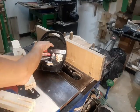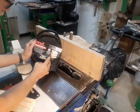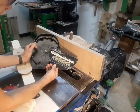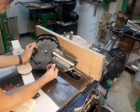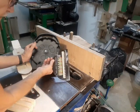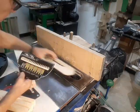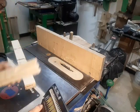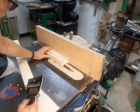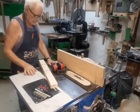And to tell you the truth, I can't find a lot of difference in the performance, even though this one is slightly cheaper. On the back of the label, they've got this handy little chart telling you all the dimensions for your outside, your inside blade, for all the different thicknesses, and don't pay any attention to any of this. The only way to ensure that you've got the right kind of cut is to set it up and then make a sample cut. Measure the cut. You're never going to get this right.